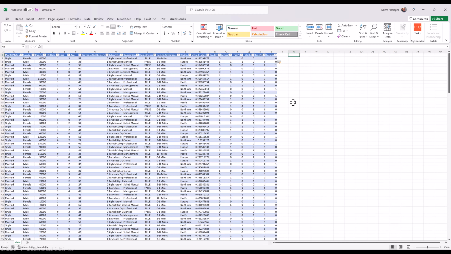I can now create a confusion matrix with my predicted and actual. So my true positives will be this one here.